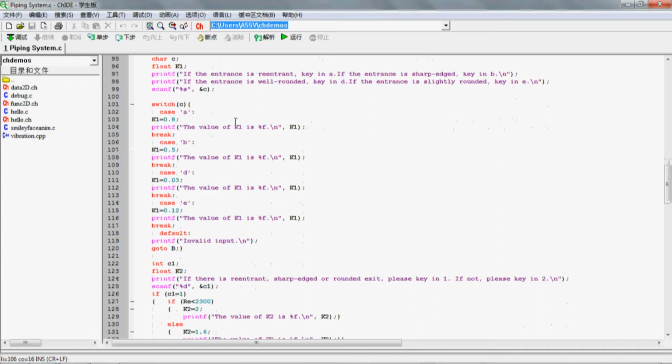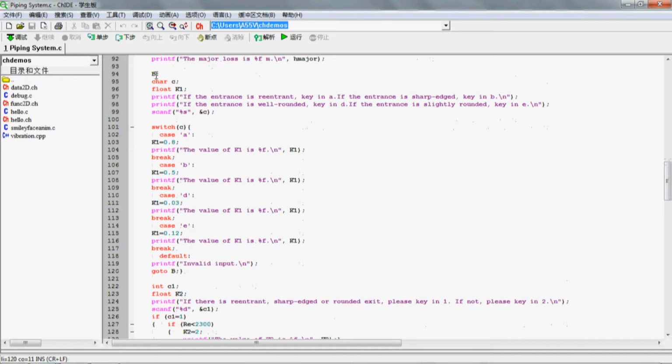And if the user does not key in A, B, D, or E, it will print invalid input, and you will go back to B, go to B here.